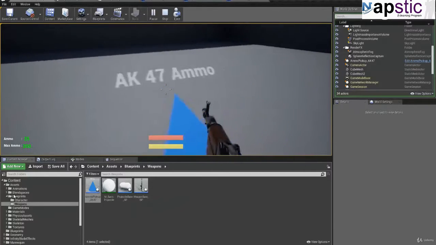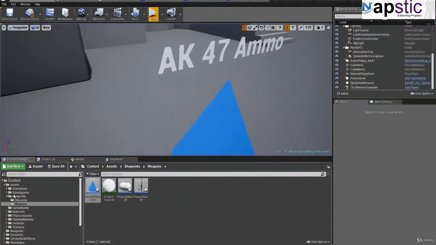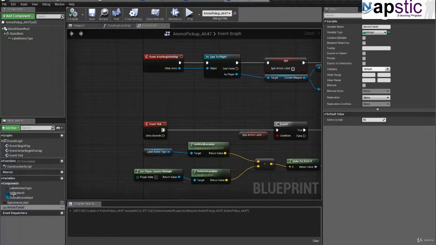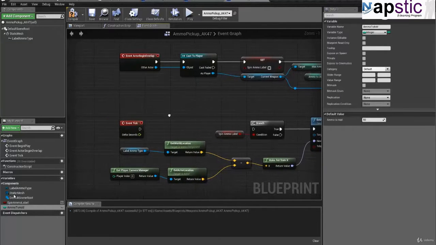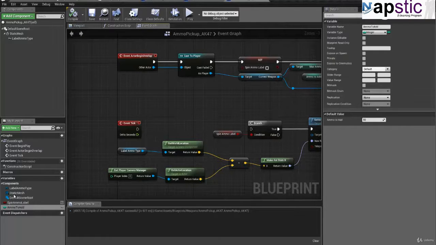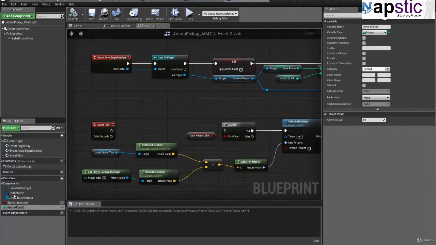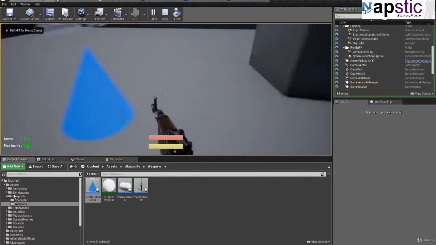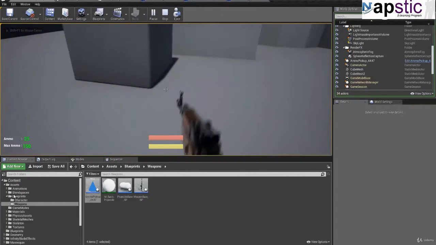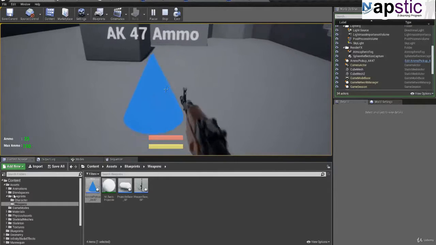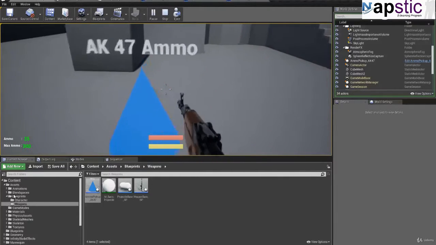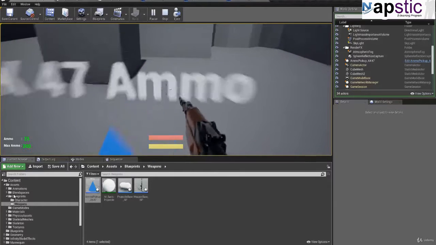So you know what, I'm gonna get rid of my label out here, and for now, this is AK-47 ammo, and if I run over it, 150 and 200, 300, 350, 400, and so on.